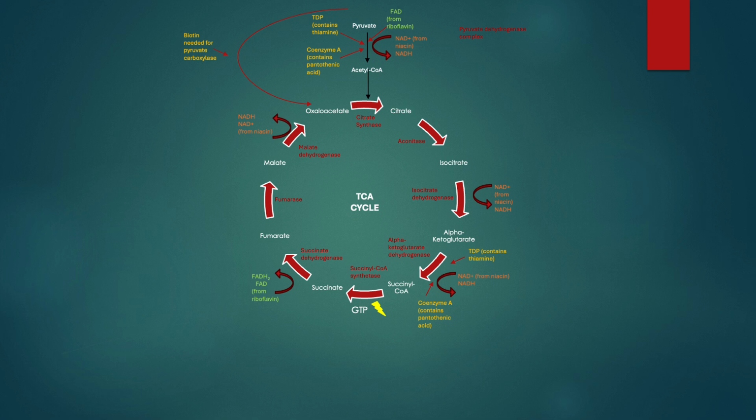This step produces the third and final NADH of the Krebs cycle. Now we are back to where we began, except that we have produced 3 NADH, 1 FADH2, and 1 ATP. The FADH2 and NADH can continue on to the inner mitochondrial membrane to participate in the electron transport chain.